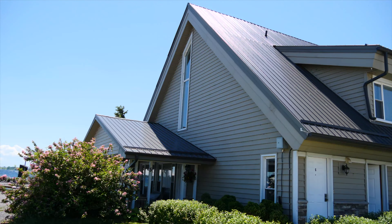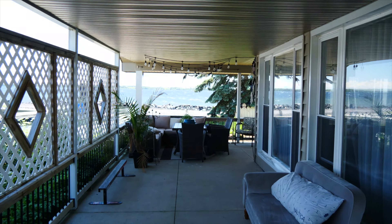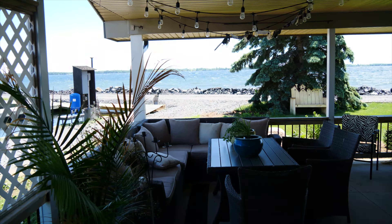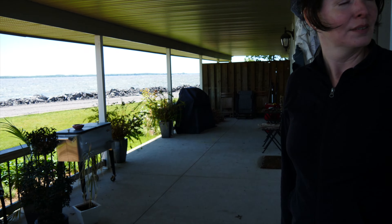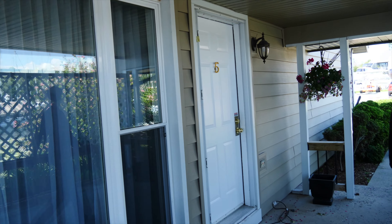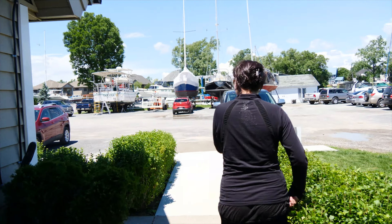Another thing that was a real selling feature was this awesome looking clubhouse — I mean, look at it, it's sweet. So we start walking around trying to find where the office door is. There's a nice seating area, a little covered barbecue. And right about now we clue in — this could be an apartment. Maybe this is an apartment balcony. We just assumed the sweetest looking building at the marina was the clubhouse, but nope — it's actually just people's apartments and we were walking around in their personal space.